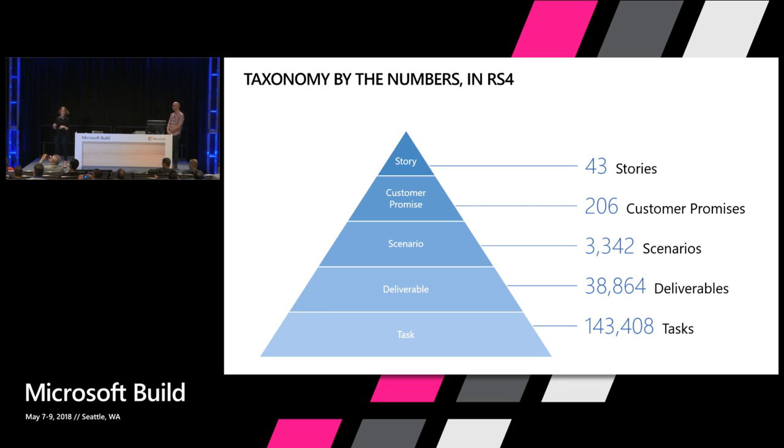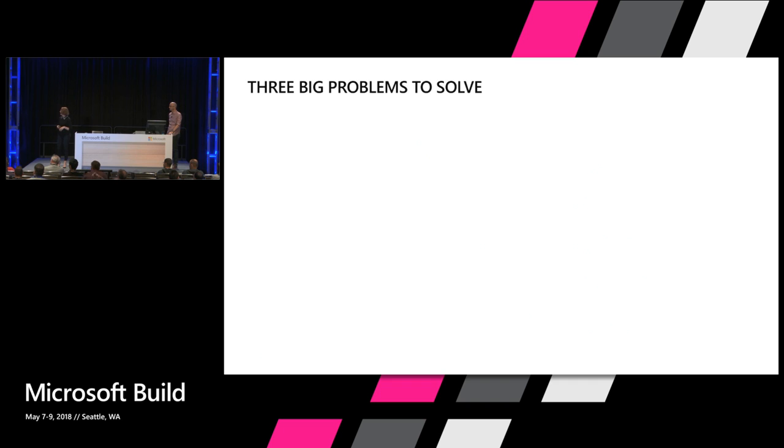I show these numbers to give you a sense of scale. So you can see we have about 43 external stories we want to be able to tell at the end of any particular release, which creates hundreds of thousands of work items that sit underneath it, laddering up to it. With that in mind, hundreds of thousands of work items is a lot to navigate.